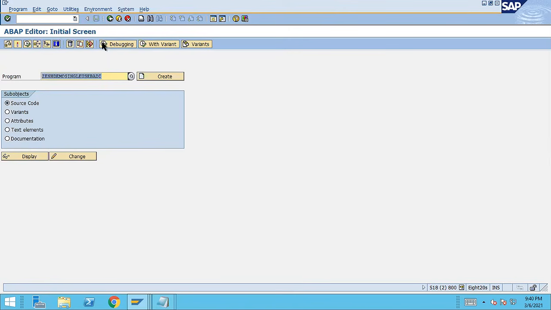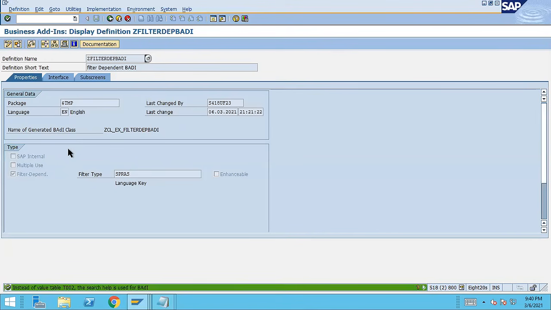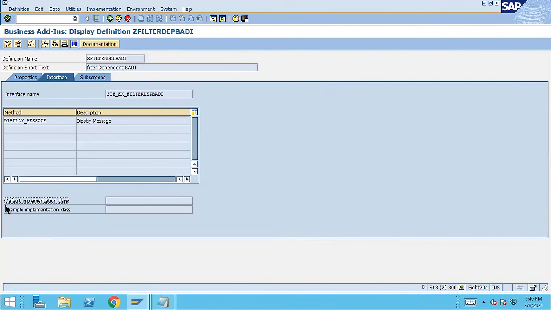That also we'll understand. Let me tell you the context for tomorrow's class, so you will have a better understanding. See this display here, and you will have one option called default implementation. See here, default implementation, right?